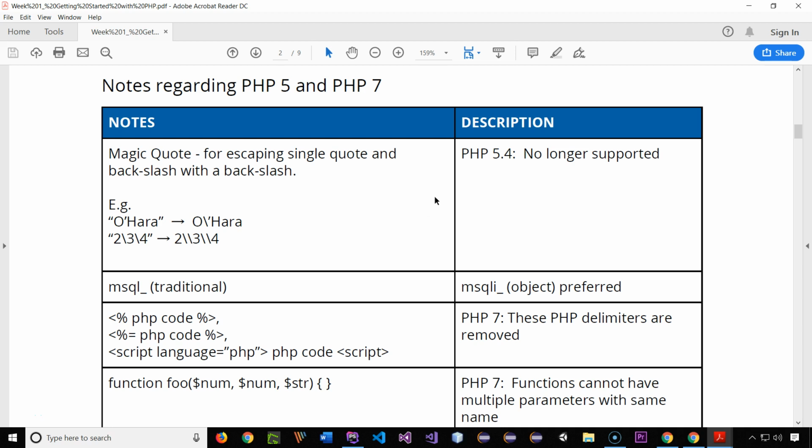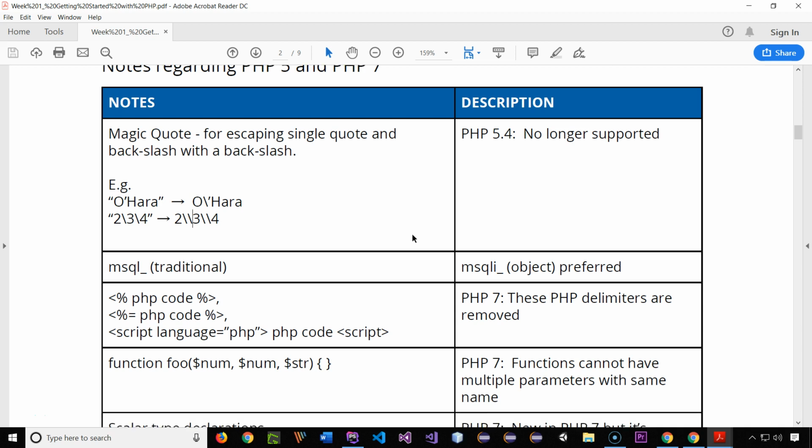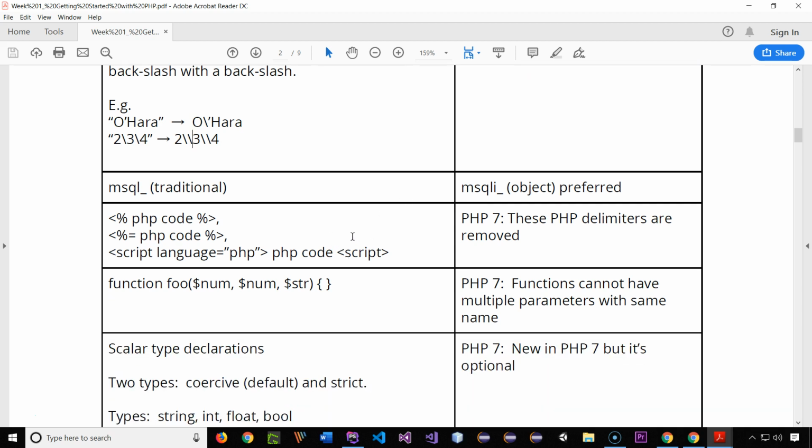And so PHP 5.4 and later no longer supports that. In PHP 7, you can't use that anymore. So it gives the power back to the developer. You can escape codes at your own choosing, because you run that under different contexts and so forth. So read more about it if you are interested, but it's no longer supported in PHP 7.